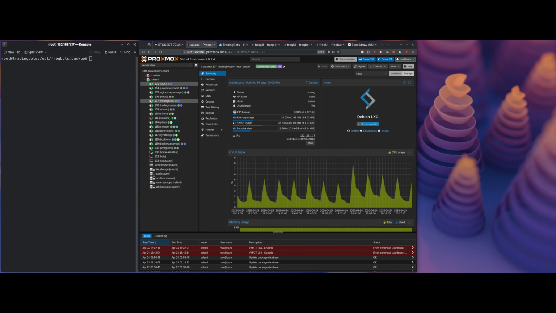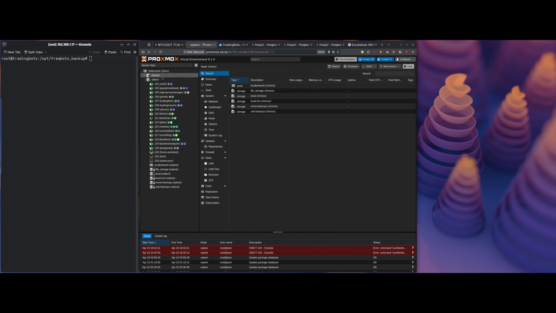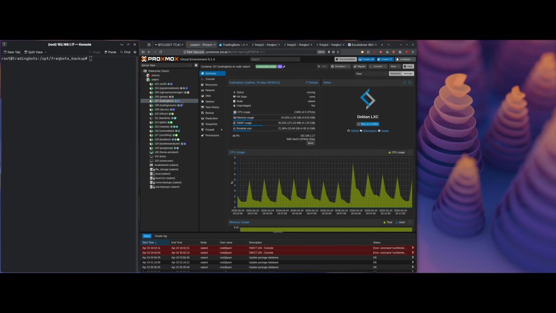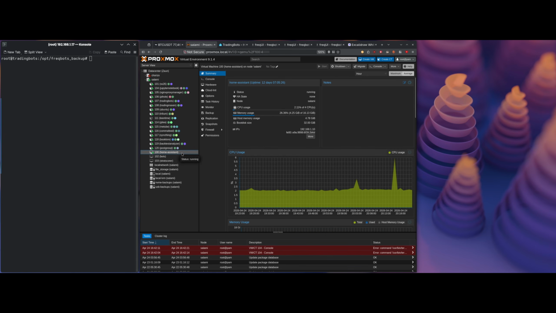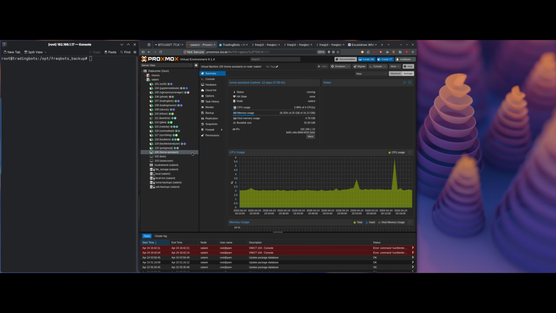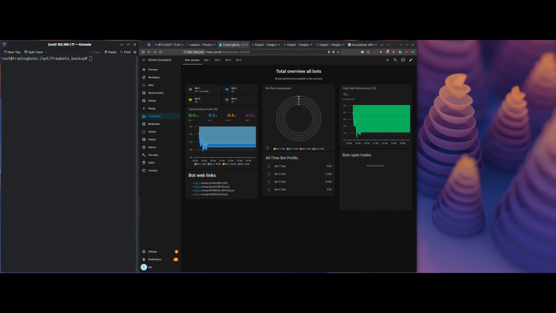You see I have two instances. This is another server I am currently installing for failover services. But this is my main server, and you can see here that I have a special server that only runs trading bots. And here I have a server that is running Home Assistant. The whole point of this video is to show you how you can make a coupling or a connection between the trading bots that are sending messages and Home Assistant, which can fetch information from your trading bots to show you these nice dashboards.